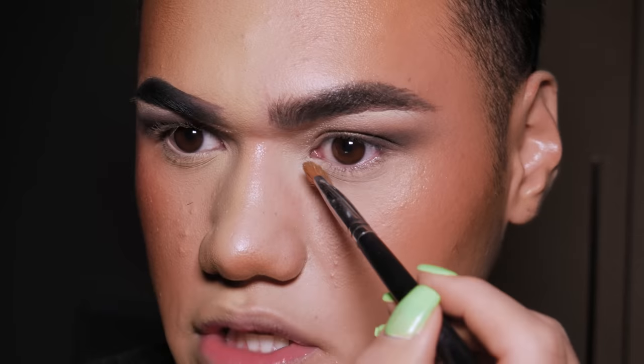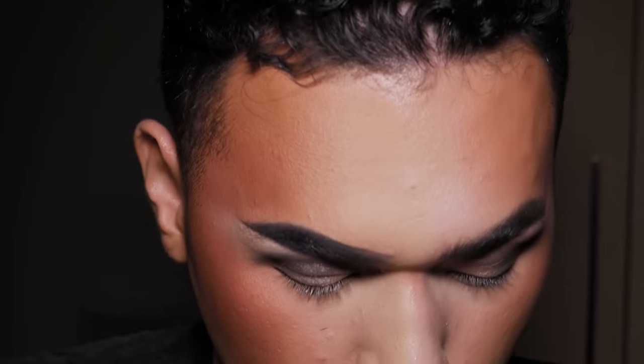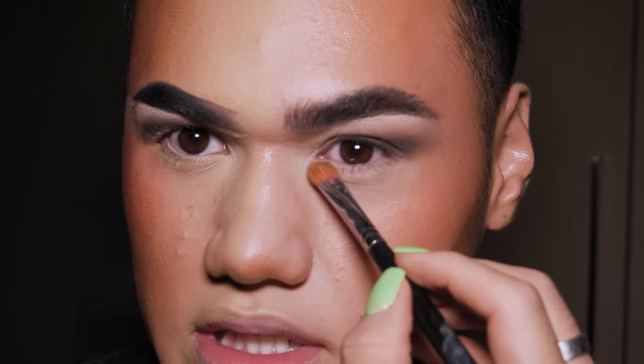I'm going to take this shimmer shade on my little inner corner right there. Again, that's going to even further help the visibility of it, and it's going to open up our hoods. And this is personal preference, but for me, I like to bring a tiny bit of shimmer just on that little inner underbit of the eye. It's so brightening and you can see it even when my eyes are open.